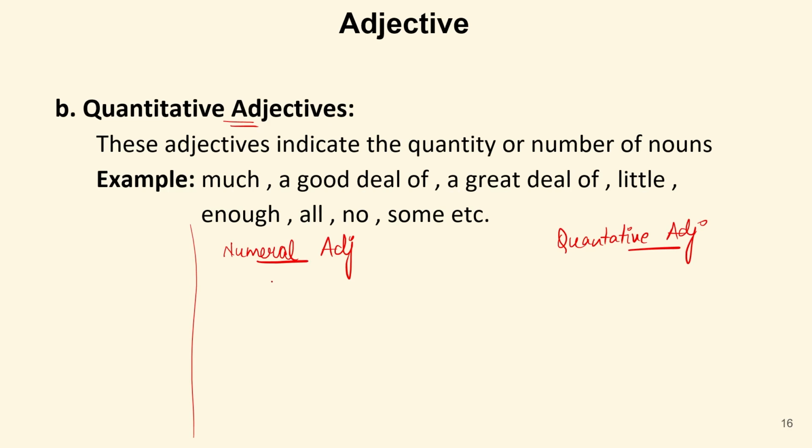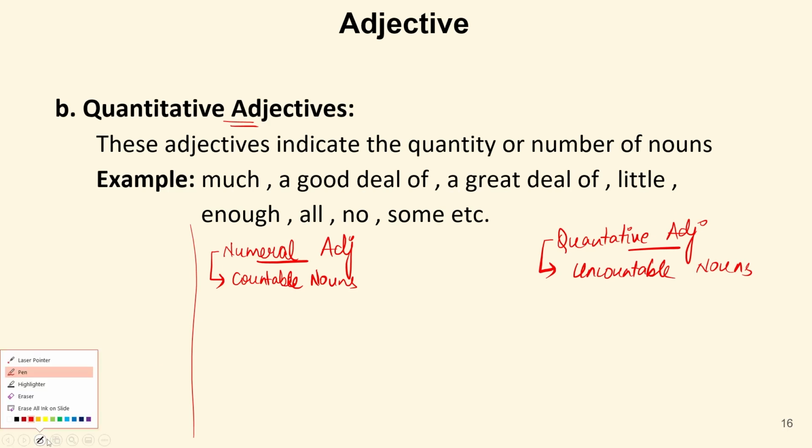So we know well that we have two types of nouns, that is, either it is countable or uncountable. Now if the nouns are countable nouns, they are qualified by numeral adjectives. It means we can say that numeral adjectives qualify countable nouns, whereas quantitative adjectives tell the quantity of something, and we know well that uncountable nouns are those which can be measured but which cannot be counted. So in case of quantitative adjectives, they tell us the quantity of uncountable nouns. So adjectives which qualify countable nouns are known as numeral adjectives, whereas those which qualify uncountable nouns are known as quantitative adjectives. Now let us further elaborate this.